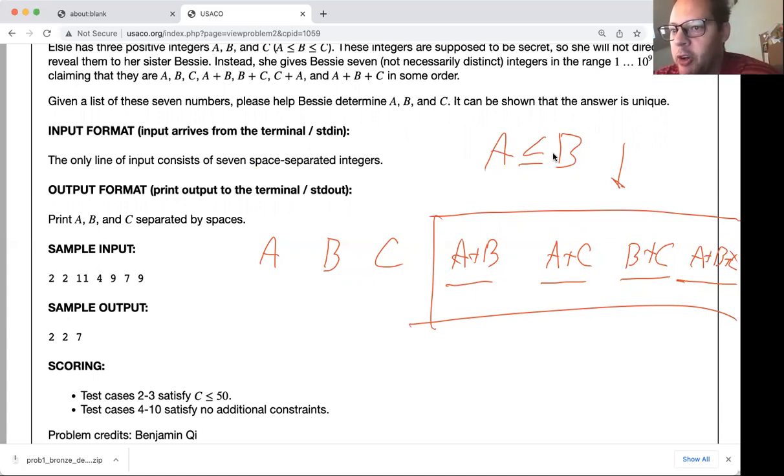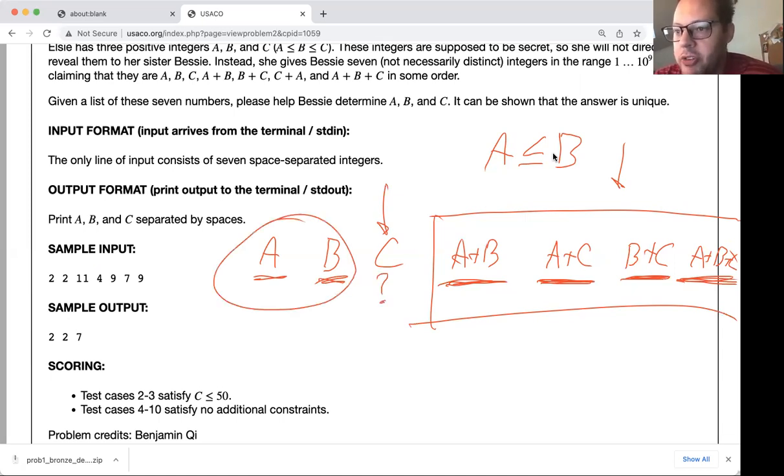B potentially could be, since B has to be larger than A, I think that also guarantees that B is going to have to be smaller than all of these. Let me double check that, because A plus B has to be larger than B. A plus C would have to be larger than B because C is at least as large as B. B plus C obviously is larger than B, and so is A plus B plus C. So regarding C, it's hard to know for sure about C because it's possible that A plus B could be larger than C. We're not given any guarantees on that.